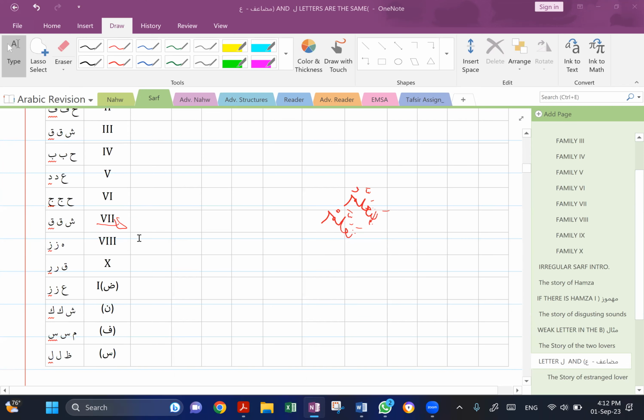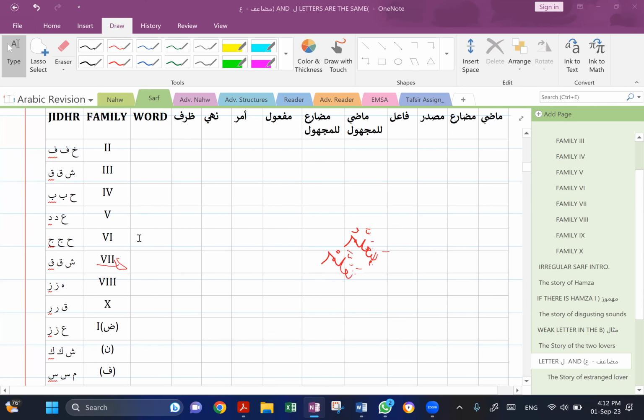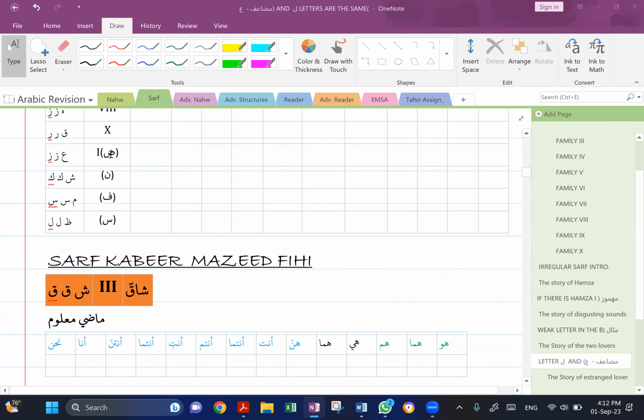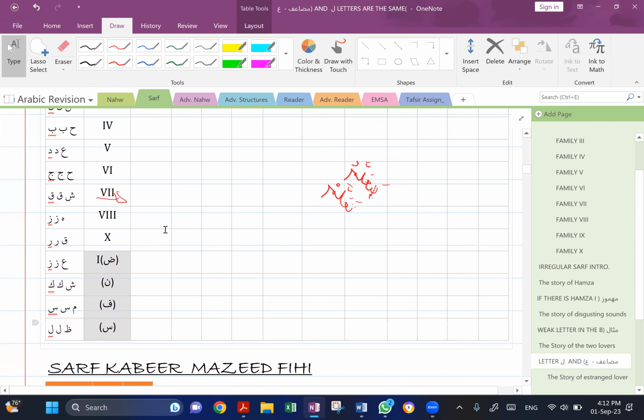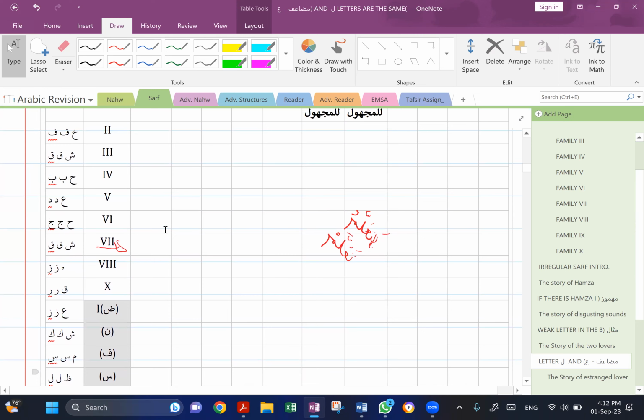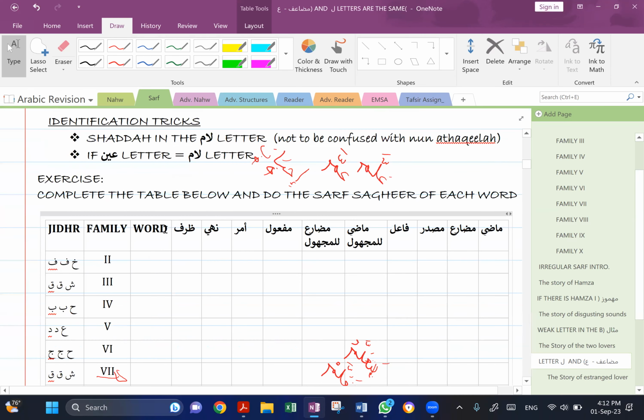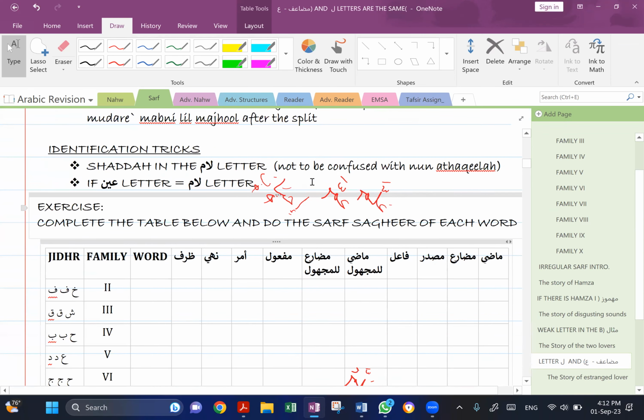Yeah. So I think we can end there because today we went a little bit overboard in time. But inshallah, tomorrow we'll start from this part, Sarf Sagheer of the small families, and we start maybe Sarf Kabir as well, so that we get these concepts solid, inshallah. I don't know if there are any other questions before we end.